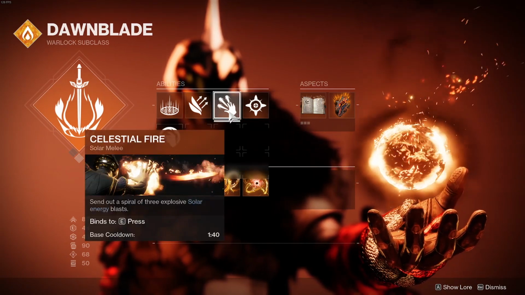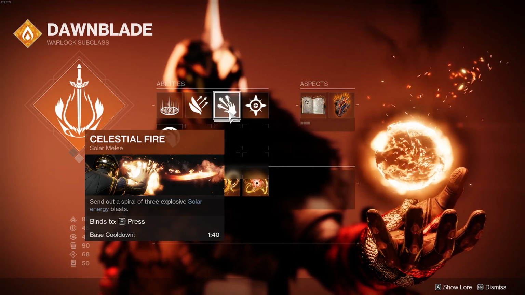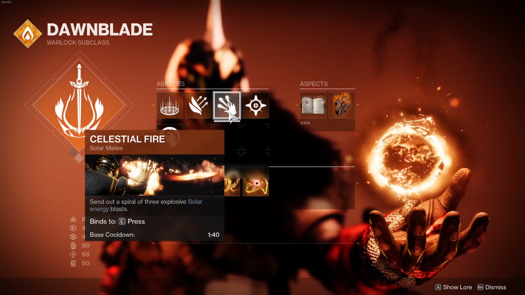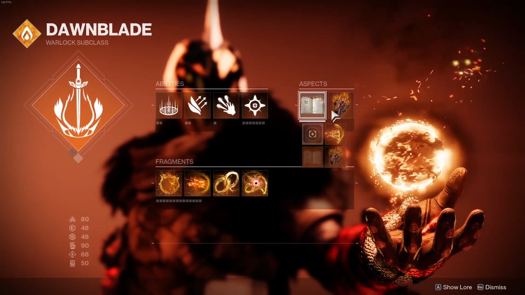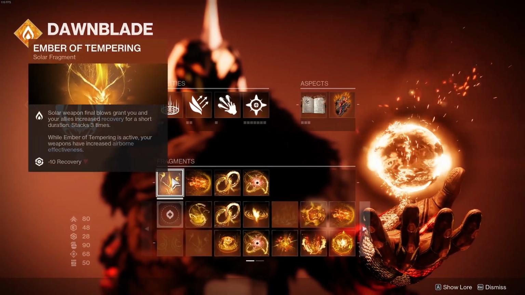And of course, the Celestial Fire itself will be getting a buff too. So now it applies 10 Scorch stacks, and then with the Ember of Ashes, you go to 15 stacks. I think it was pretty weak before. So basically, they buffed the Celestial Fire a little bit in terms of scorching. Damage is still going to be the same, but the main thing we are going to be looking at is this healing grenade with these two aspects, and then Icarus Dash when I got a super going.